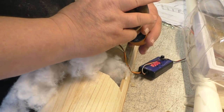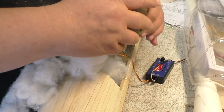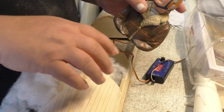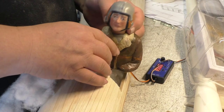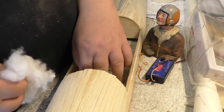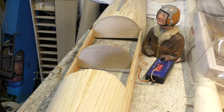So, yeah, pretty easy to do. Once you work out how to secure that in there better, it'll be even more awesome. But doesn't he look good? So we're going to have a pilot now with a moving head. Awesome.